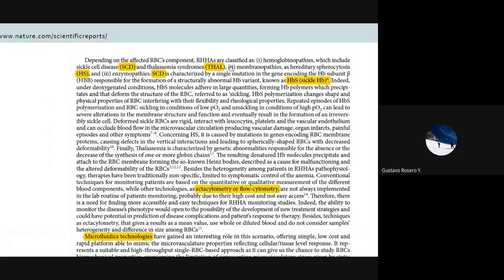They use sickle cell disease, SCD, and the thalassemia syndrome, THAL, and the hereditary spherocytosis, HS. Okay. And they use this hemolytic anemia with the patients. Normally, as I told you, they use the specific diagnosis with this ektacytometry or flow cytometry, but in some cases it's difficult to access this machine. That is the reason that for some patients, it's difficult to get exactly what disease, anemia, they have.